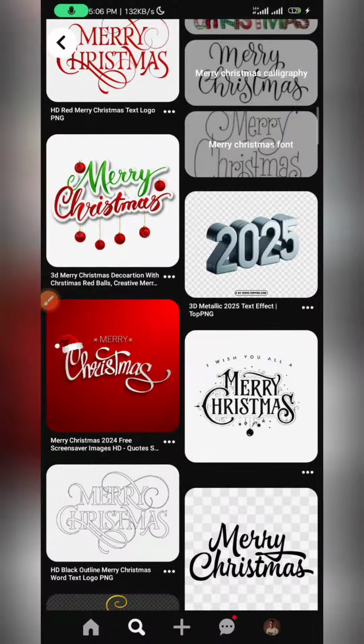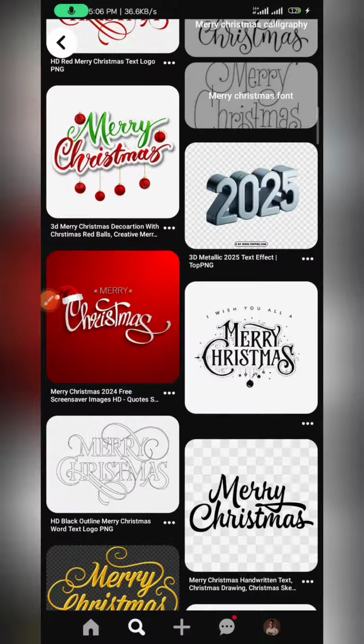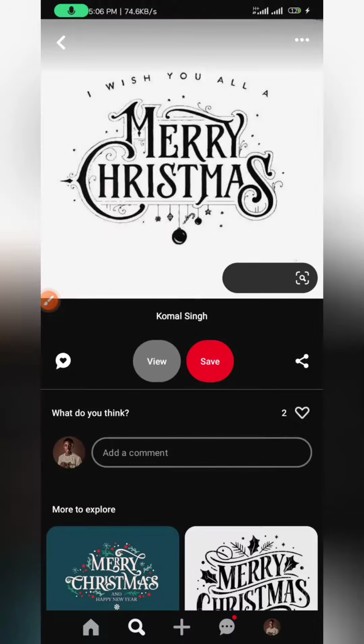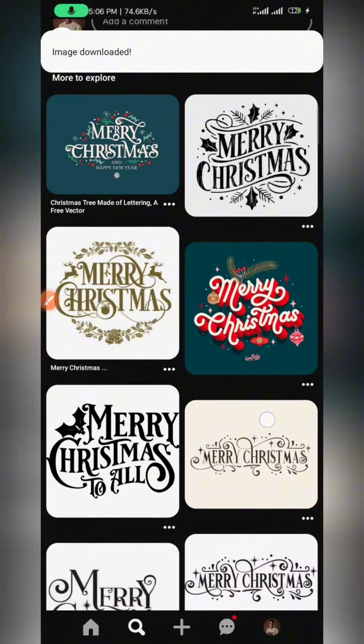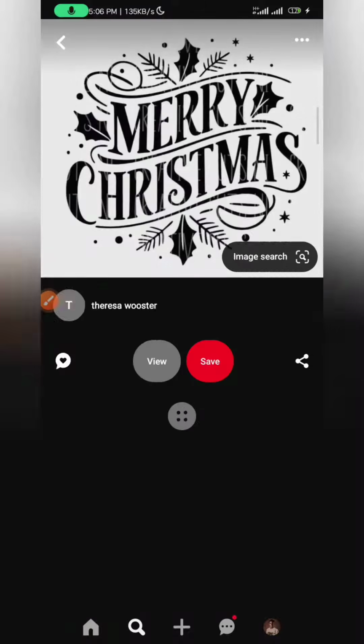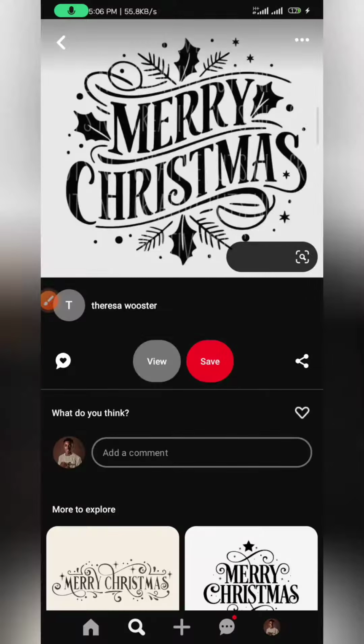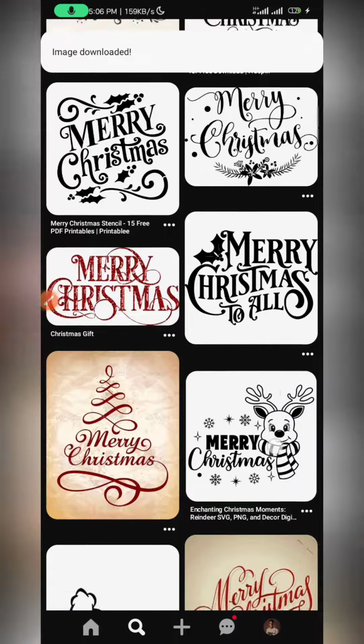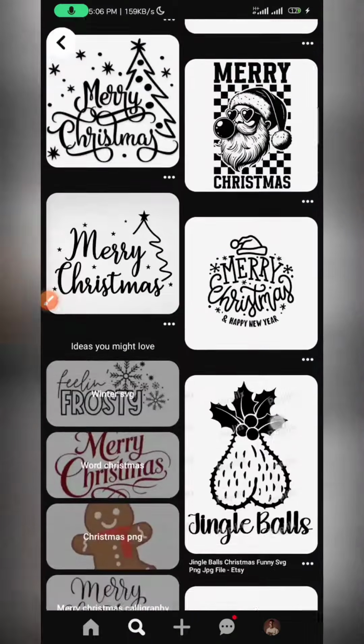Which other one can we use? These are basically all the same thing. You can as well use this one. So same thing, just take it to PicsArt and remove the background. I can as well use this. I hope it works out on PicsArt. Yeah, I really hope it does work out.